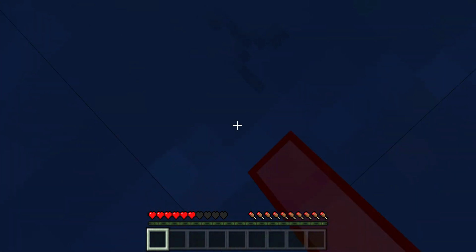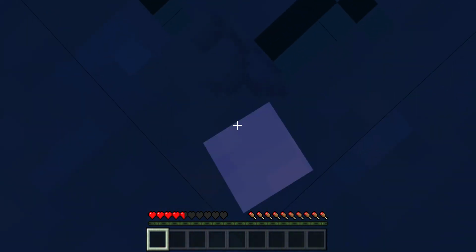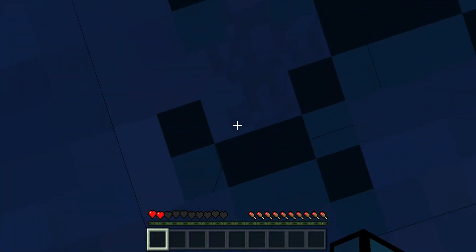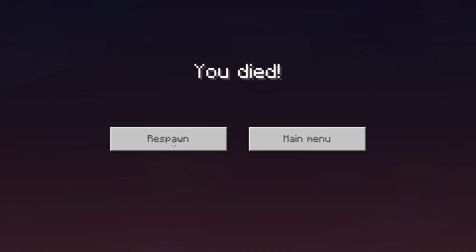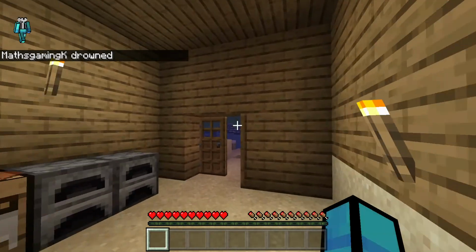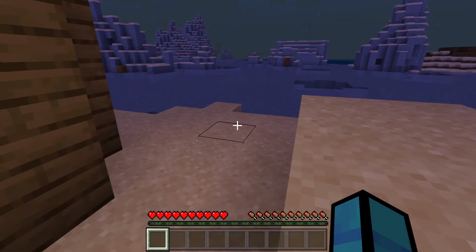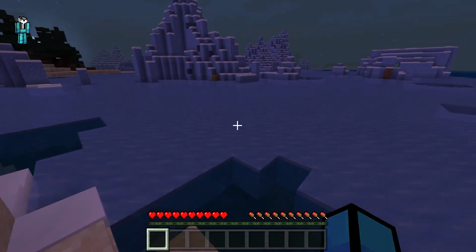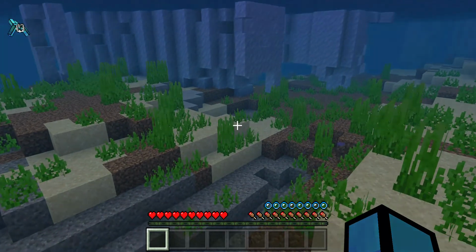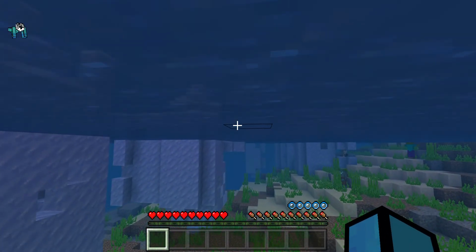I need to break this ice fast. I need to break the ice quick. Dang it, I died. No, I don't have my coal. I died. I think I had coal, but no, I didn't have coal. Please don't take my stuff though, because I've got absolutely nothing.